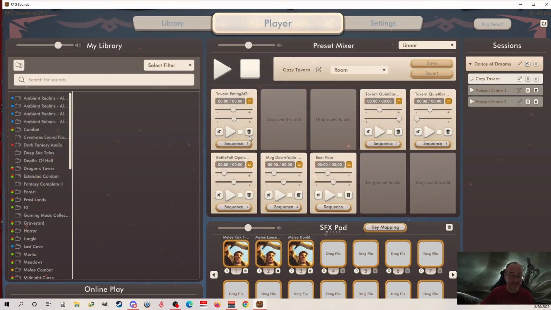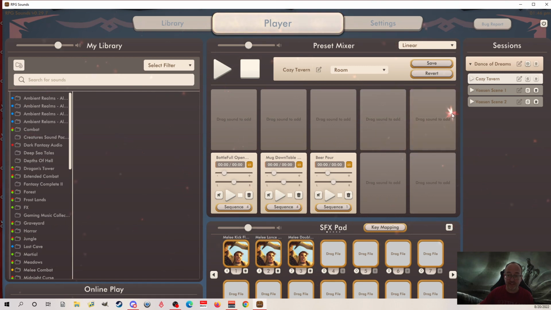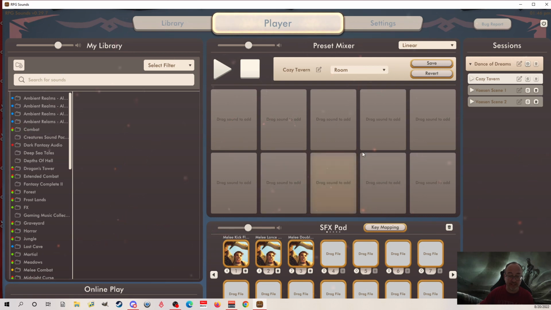Now I'm going to delete all this. There might be a better way to do this, but let's just delete these files so you know that all of these are getting deleted. We'll delete these, we'll save it. So this is blank. Then I'm going to go in here and delete these scenes and the tavern scene. Actually, I don't know if I can delete the tavern, but I know I can delete the name. And then I think I have to keep this, but delete that. For grins, let's go ahead and delete the... Now we'll keep the sound effects pad. So let's do this for a second.